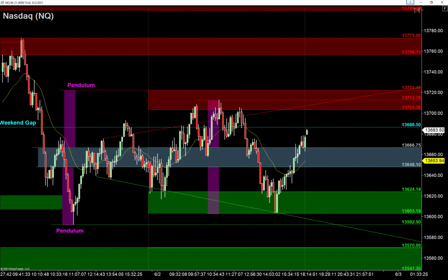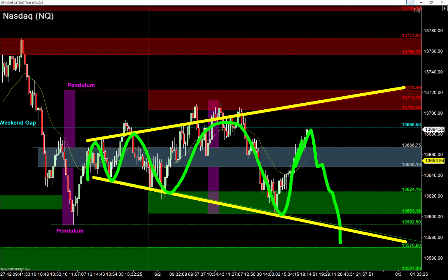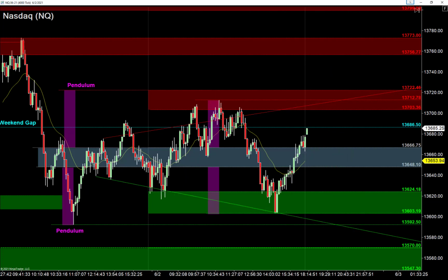Now, things really get exciting if this market rolls over. Think about it. If we do not complete that move higher, if the market was to roll over, what would that tell you? Remember, rotation. Rotation's a really big part of ranges. It's a big part of everything, really. Ranges, channels, everything. Right now, the market is rotating pretty well, back and forth. What happens if we don't finish off that rotation and the market rolls lower? Yes, very bearish. Very, very bearish.